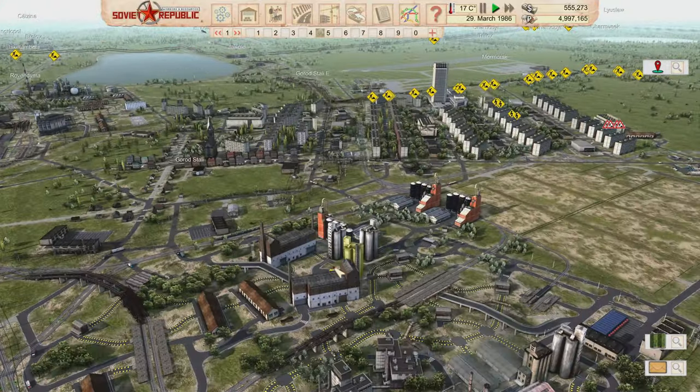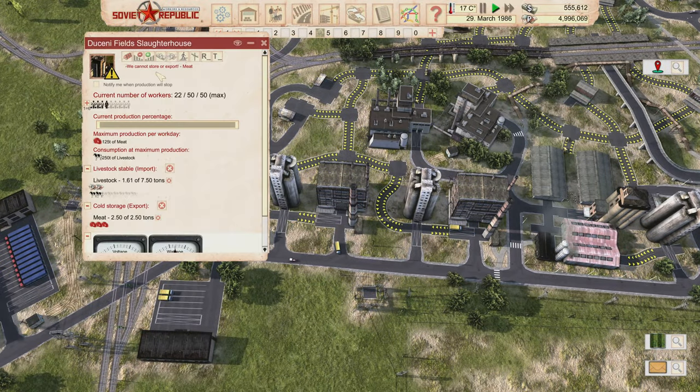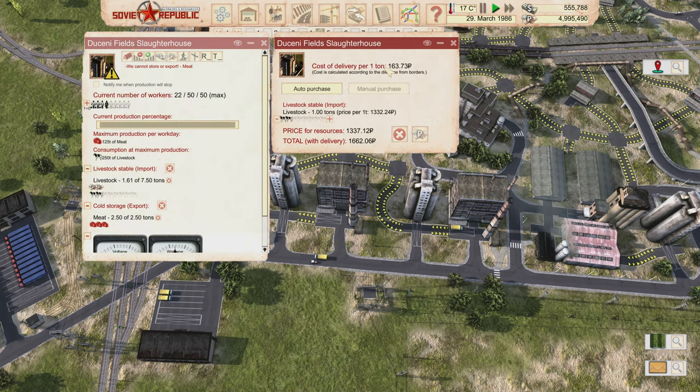At least it's better than auto buying here, because auto buying here also includes a 163 surplus for the delivery. And that's no good. And that's what we're currently paying right now. So we're paying 1,332 per ton plus this. And so we could save a little bit of money. I don't know if we actually save enough, though.